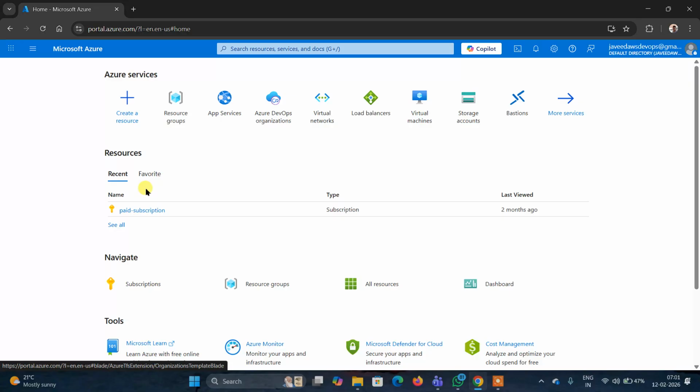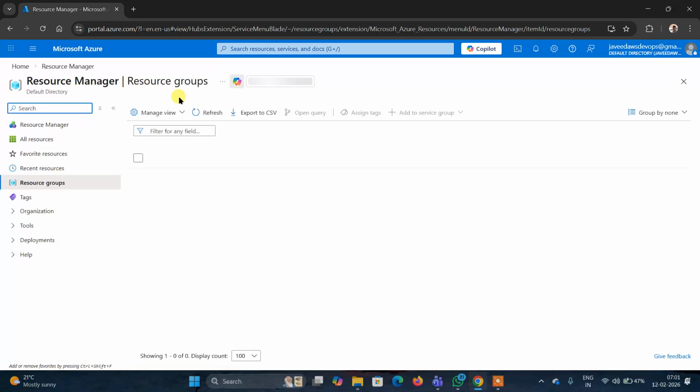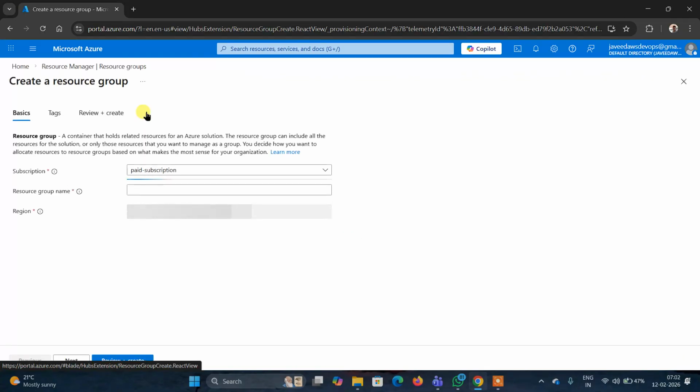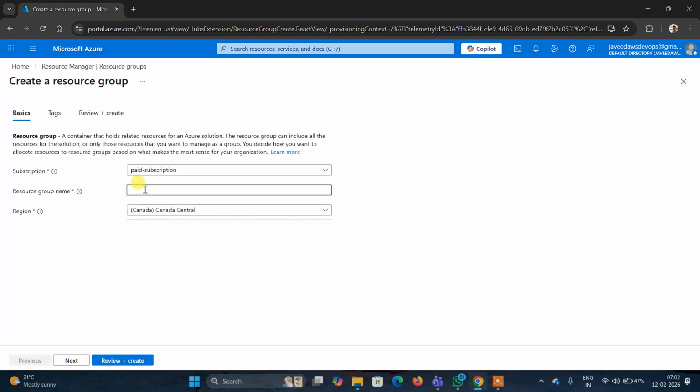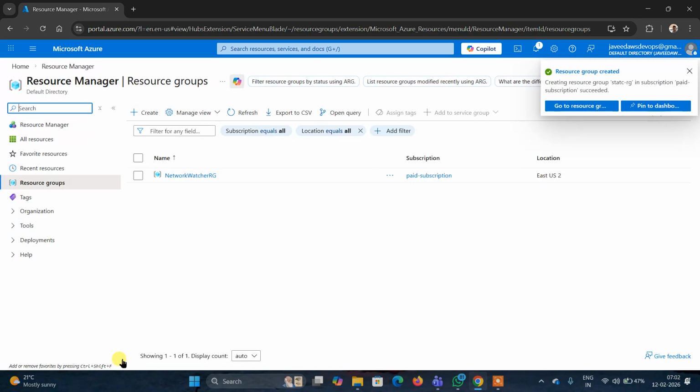First I will go to the resource group to create a storage account. To create a resource group, click on create here and give the name, storage resource group name. Once the resource group is created, we're going to create a storage account.